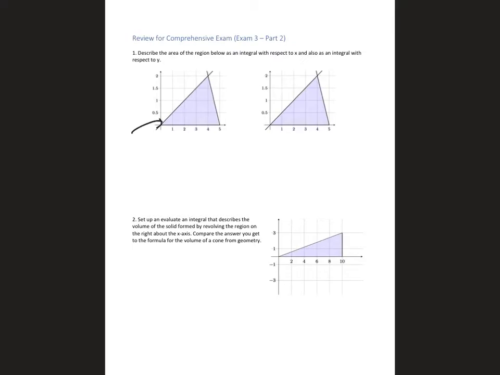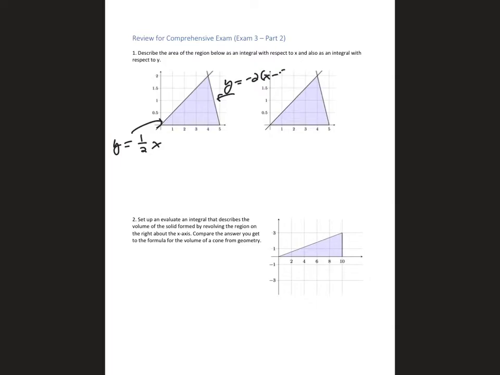The first line here, this diagonal line, goes through (0, 0) and (4, 2), which means that it has slope 1/2 and intercept 0. So if I were trying to find the equation of that line, it would just look like that. And this side goes through the point (5, 0) and also the point (4, 2). So we can tell from that the slope of that line is -2, and it has an x-intercept of 5. So this would be an easy way of writing that.